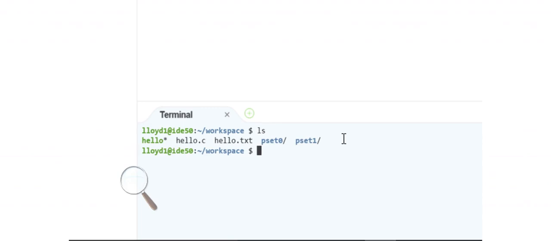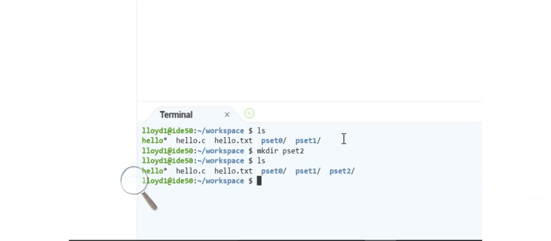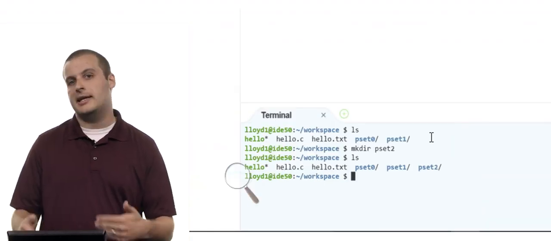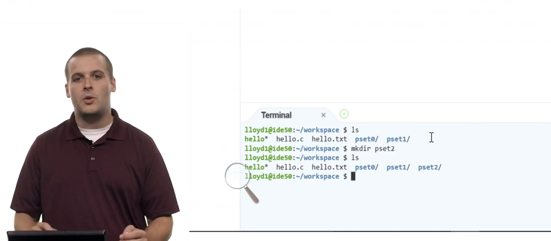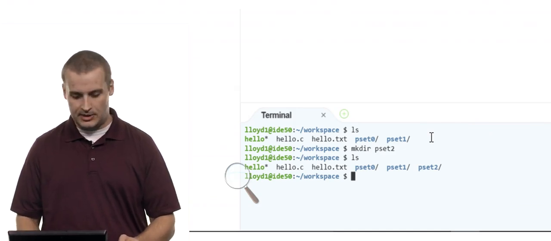Well, again, I could right-click on the left side there and choose New Folder and create a pset2 directory. That would work too. But I can also do it at the command line pretty quickly by typing mkdir space, I typed an N, but space, pset2. If I hit enter, and then I list the contents of my directory again, I see that, look, now I have a pset2 folder, and I can navigate into that using cd and do all the work I need to do for pset2.